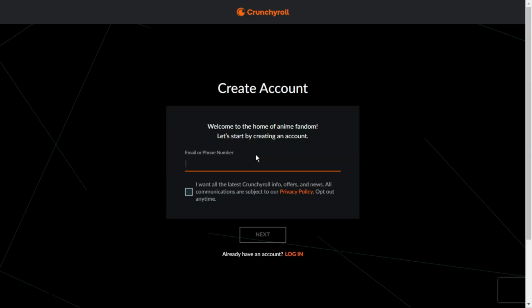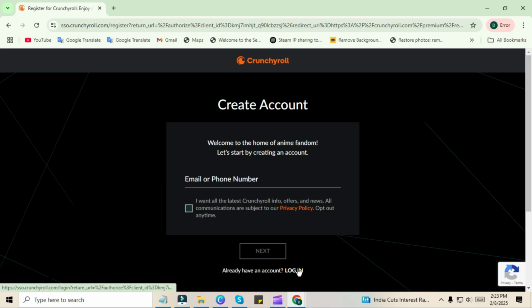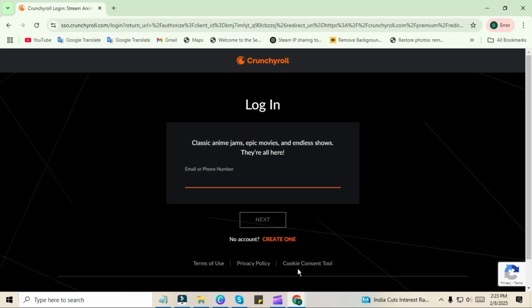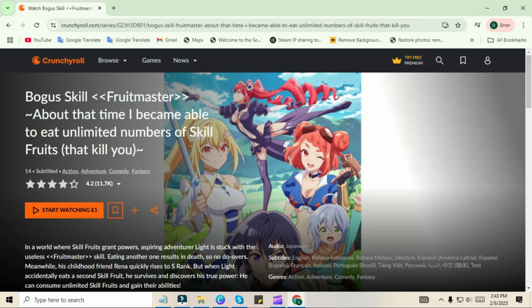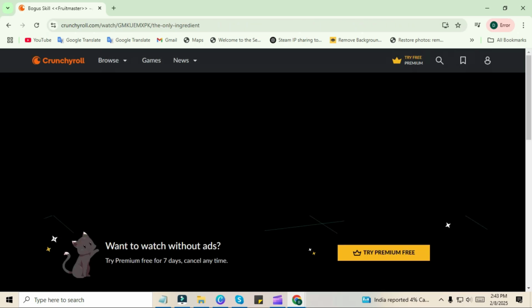Now if you have already created your account, then click on the login button and enter your details and start the free trial. You can watch Crunchyroll offline using a mobile device or Nintendo Switch. Select the program you want to watch, tap the download icon. If you want to see your downloads, click on My Lists at the bottom of the screen and then select Offline. You will be able to see shows that are currently downloading or those you have already downloaded.